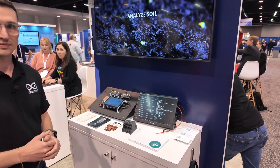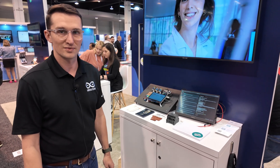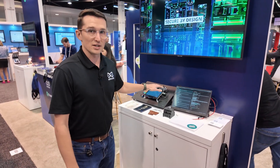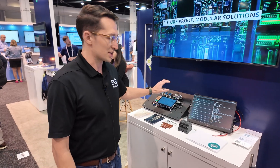Arduino is so famous for enabling even young students and everybody to do a whole bunch of projects — this is just going to expand a whole bunch of possibilities. Yeah, that's the idea, because with having the MCU and the MPU on the same board there's something else we didn't even mention yet.